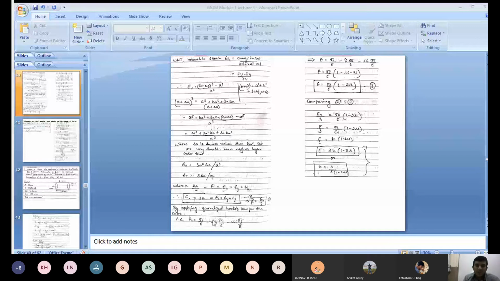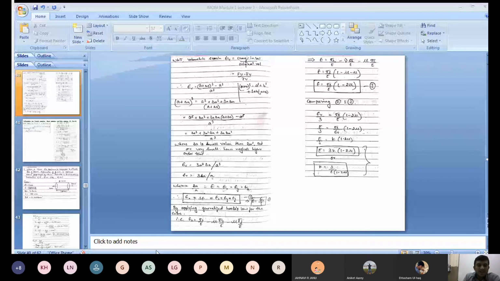Now by applying generalized Hooke's law. Up to this, we determined only that the cube is subjected to a volumetric stress. What will be the strain induced here? Then we apply the generalized Hooke's law. What is generalized Hooke's law? As you know, the strain along the x direction is equal to sigma x by E minus nu into sigma y by E minus nu into sigma z by E. Instead of nu they use mu here; both are the same, as the Poisson ratio can be represented by either nu or mu. This is the generalized Hooke's law along the x-axis.